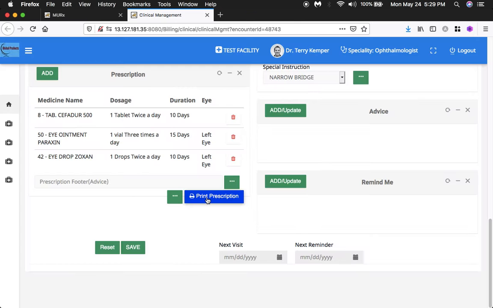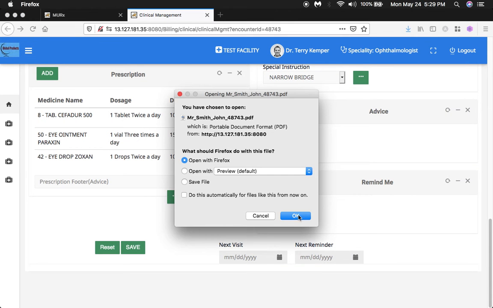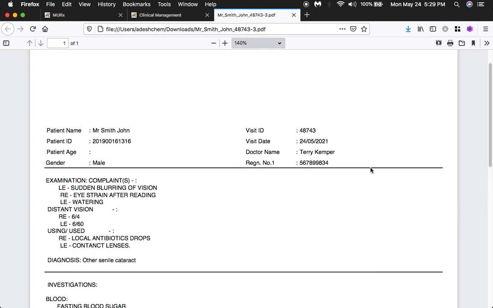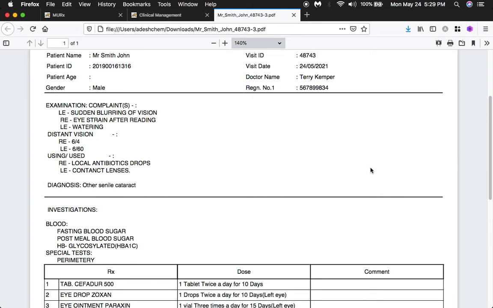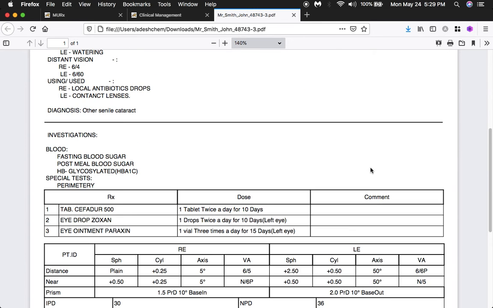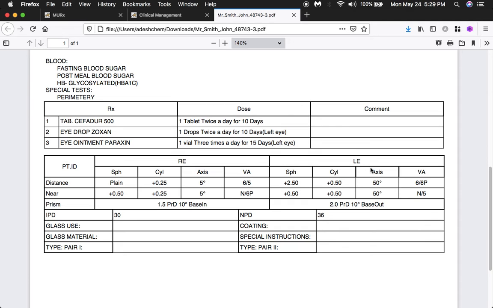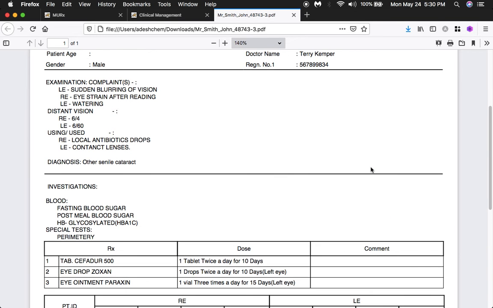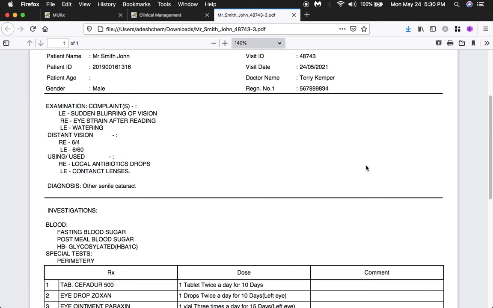We click on print prescription, and this is a sample format of how the prescription will print out, depending on the prescription preferences selected.